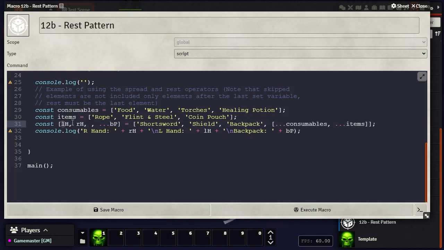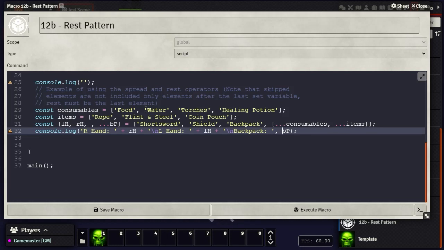Because this and this are not arrays, it's actually going to assign that value, and then everything, all the rest, will be assigned to the BP, right? It's really hard, and I actually did it wrong here too. This needs a comma, and then we just need that like that.